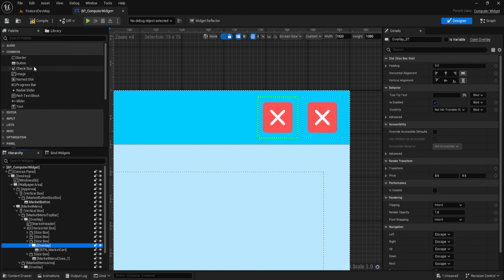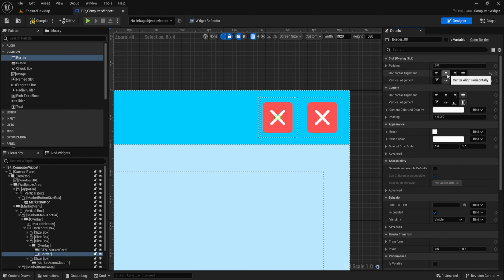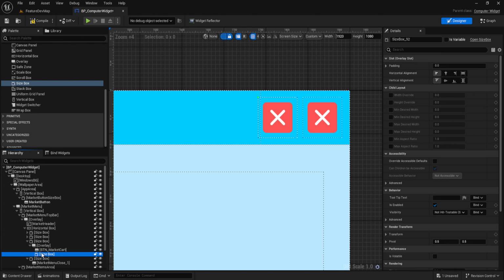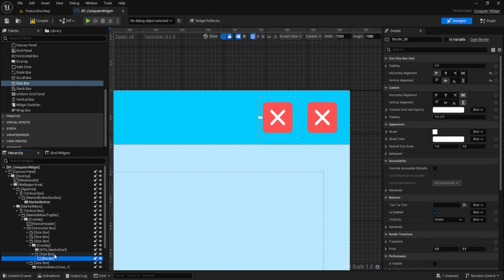Let's also add a border. This border will be centered and horizontally to the left. We also want to size this box, so let's remove that. Let's add another size box inside this overlay. This should be centered and left aligned, and paste this border inside that.